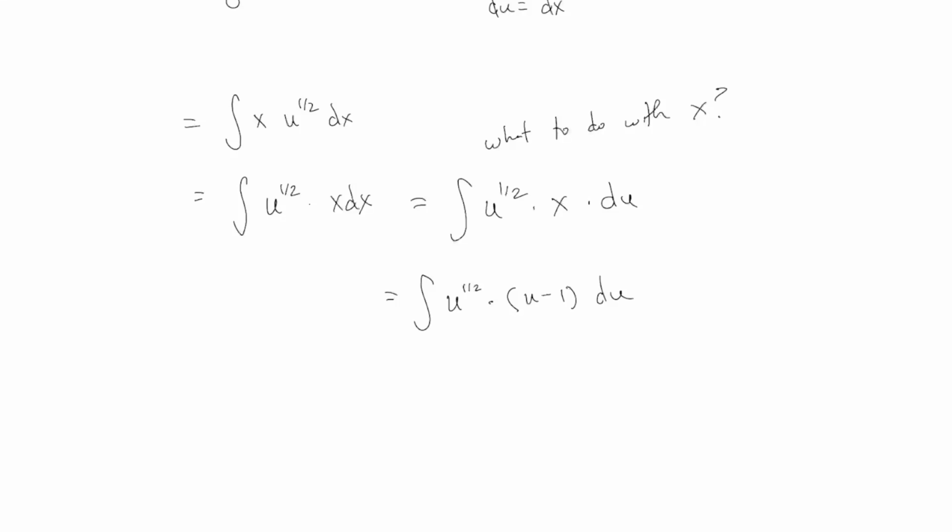Yeah, here we can distribute. So I'm going to do it like so, right? And when you're distributing powers of u, you would be adding the exponents. So this u by itself is like a u to the 1. So I should add the exponents 1 plus 1/2. That's 1.5, 3/2. So when I distribute, this becomes u to the 3/2, and then minus u to the 1/2 times 1 is u to the 1/2. And now we are ready to do the integral, right?